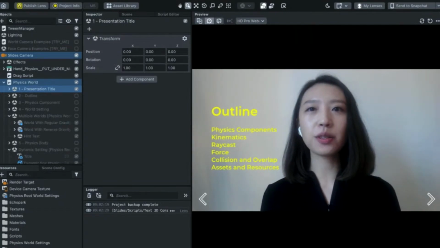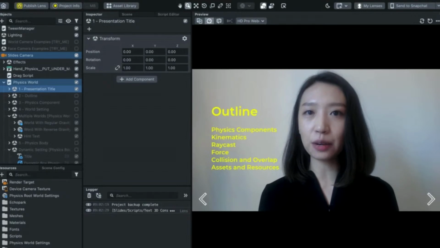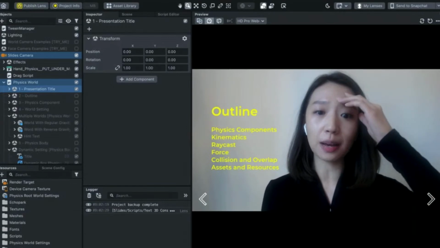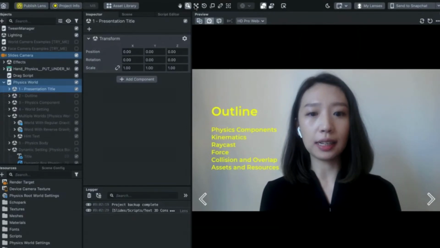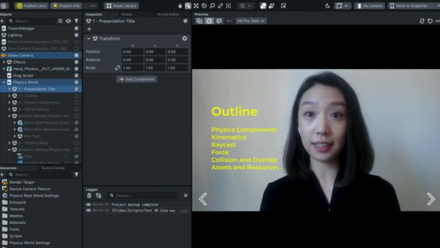We also support colliding events and overlap events to let you detect whether the physics objects collide with each other or overlap with each other. And then in the end, I will show you where to find some useful assets or resources so you can play with them after today's session.